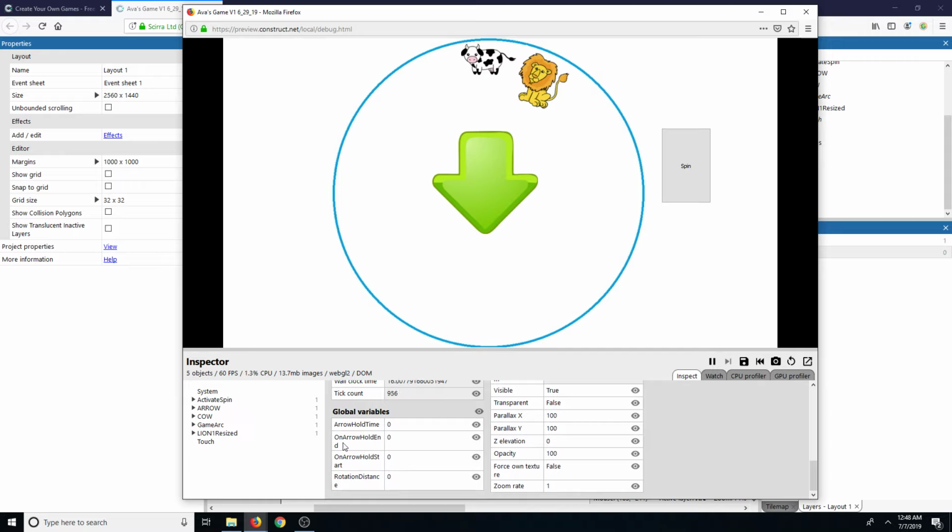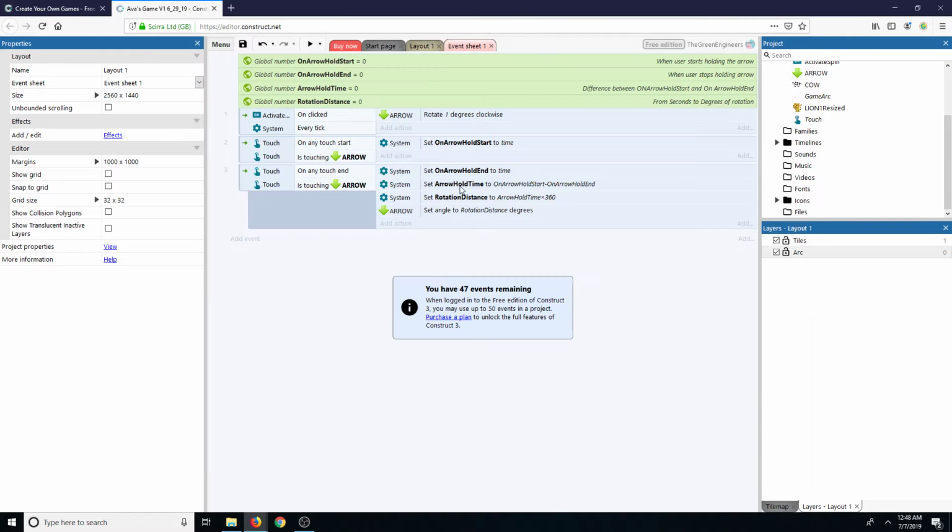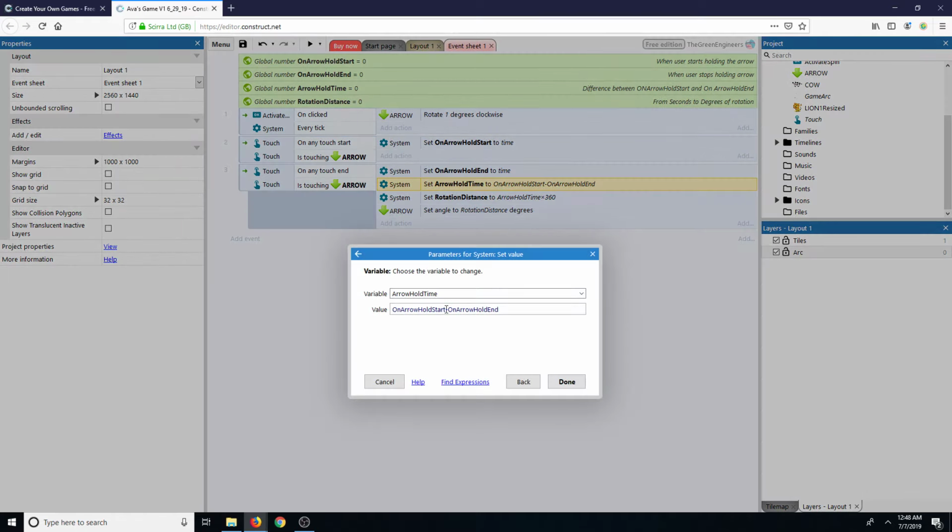So which is on hold end or start minus on hold end. Ooh, negative number. It's backwards. Oh, yeah. I did it backwards. Oops.